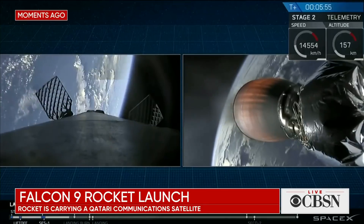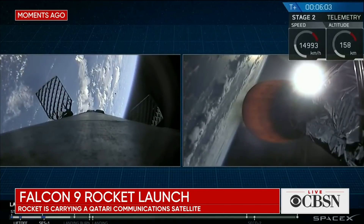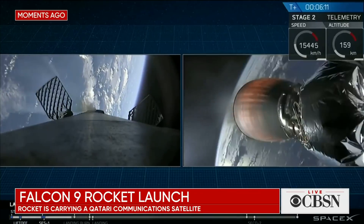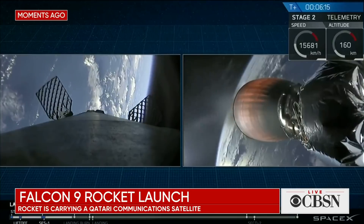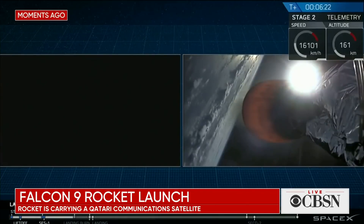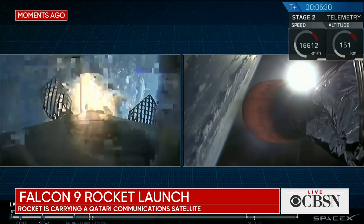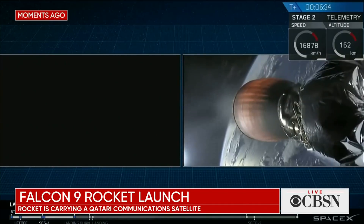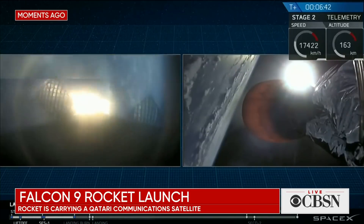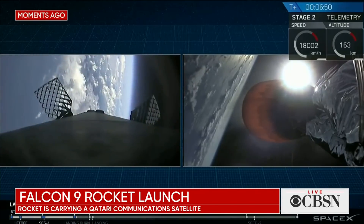A few seconds away now. As you can see on the left side, we are actually engines facing the incoming air — going engine first — and that's why the burn does slow us down. As the vehicle burns its engines, that will push back, and because we're going engine first, that will decelerate the vehicle. Those quick puffs you're seeing are cold gas thrusters making minor attitude corrections. Stage one entry burn started. That footage is being sent down from onboard cameras in space. Through the choppiness, the entry burn has started — a 20-second burn in total. Stage one entry burn shut down. The entry burn has concluded, as you can see the exhaust there on the left side.